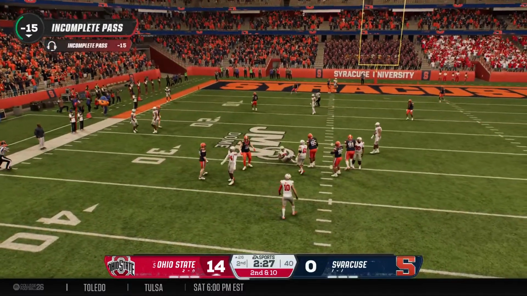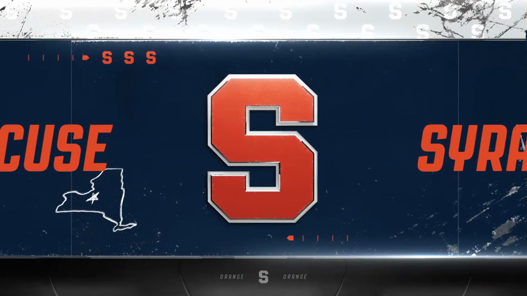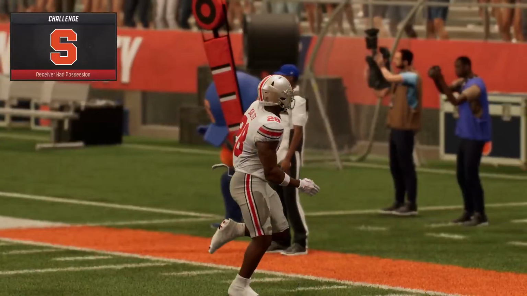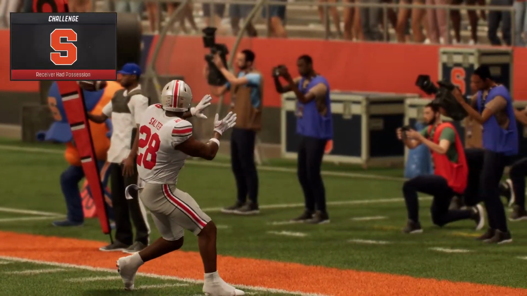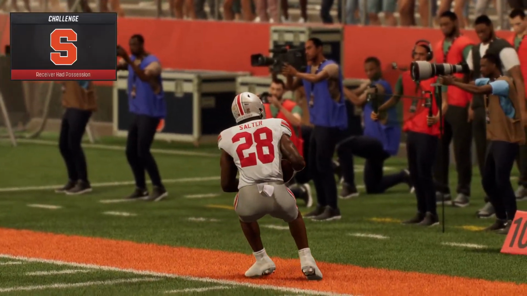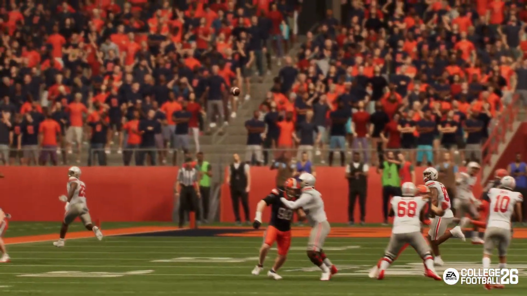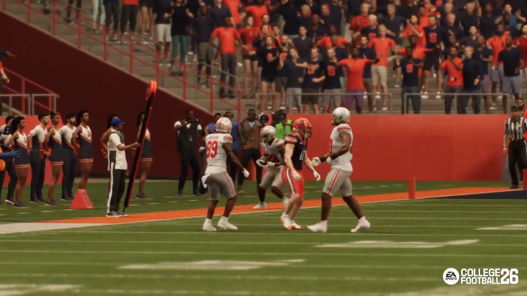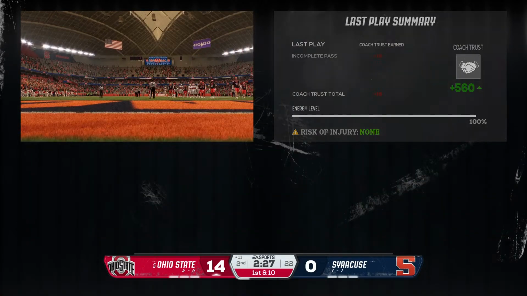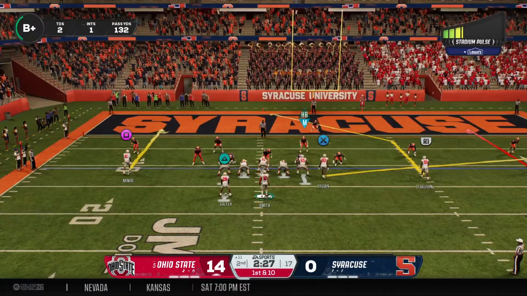Unloads it left. Just a bit of a misfire there as they can't make the connection. And let's hold on just a minute here as the officials are going to have a second look. So the officials take a closer look and the replay booth will overturn the call. They've moved it into scoring territory, 1st and 10 from the 11.